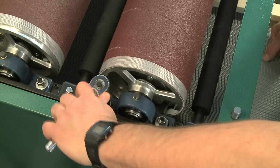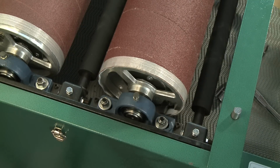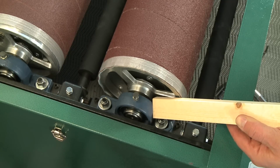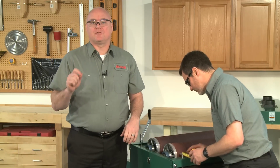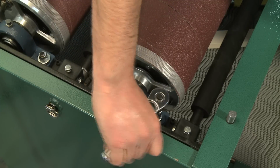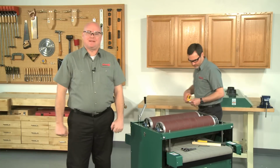After you have determined which block you are going to adjust, loosen the two lock nuts that hold it in place. You only need to loosen them enough so the block can be moved. Now, gently tap on the end of the block in the direction it needs to move. Stop and remeasure and continue to adjust as needed until you're within 1/8 of an inch or less of being parallel with the brace. When you are finished, tighten the lock nuts. Be careful not to over-tighten them as the cast iron bearing block material can crack or break if over-tightened. Now check the other drum and adjust it the same way if needed.